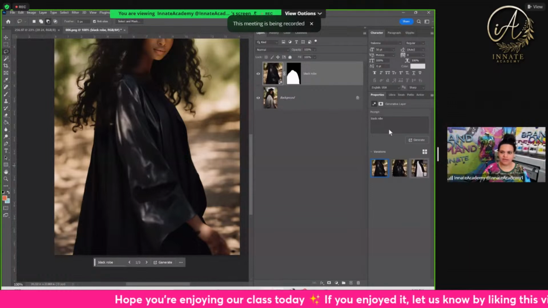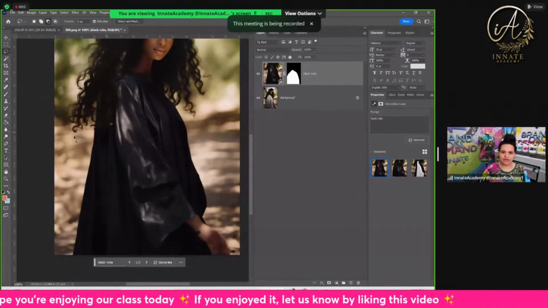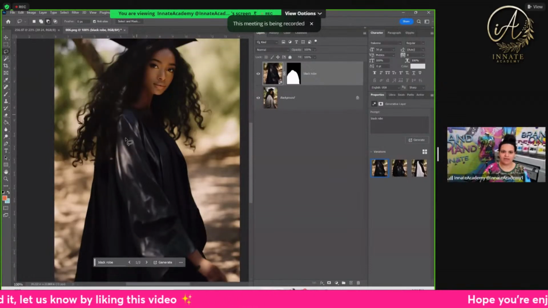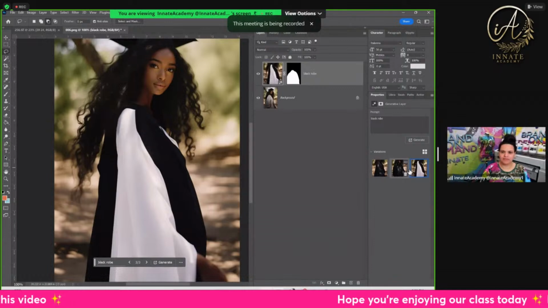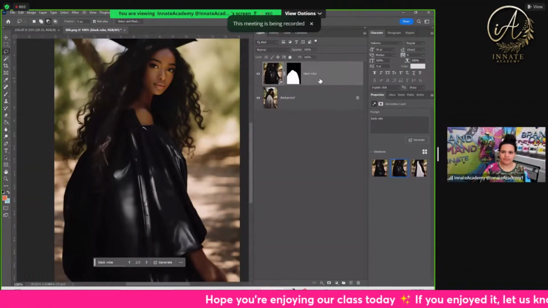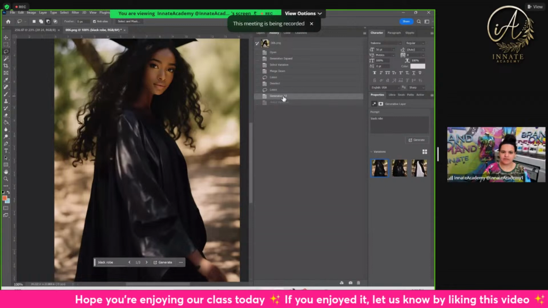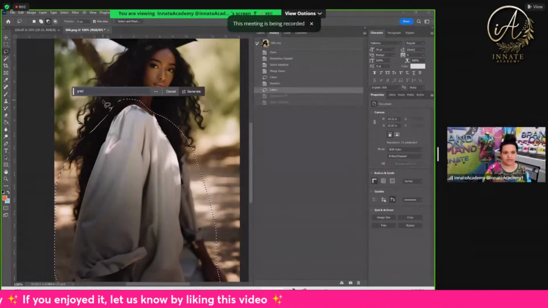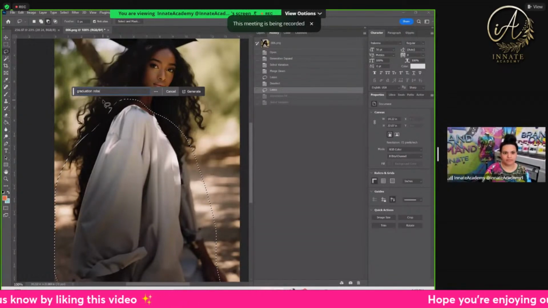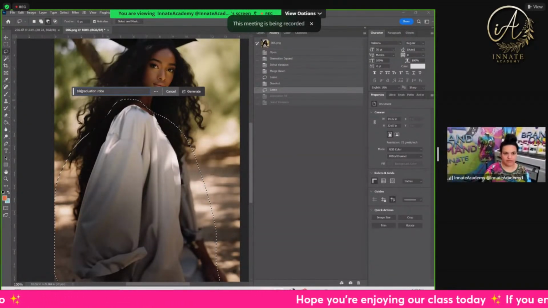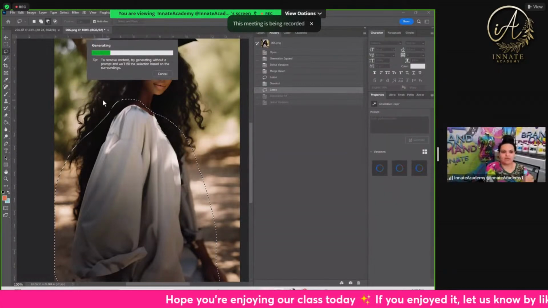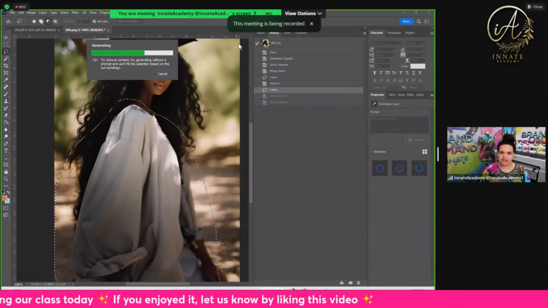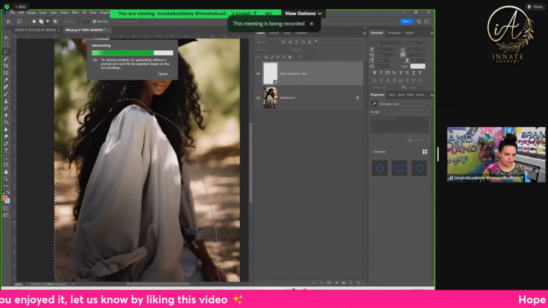All right, so this is my satin robe. It kind of gave me what I wanted here. Photoshop is not giving me the proper texture here, but all I really need is about up to that shoulder there. I'm going to go backwards with just the lasso, and I'm going to tell it that I want a graduation robe and see if that makes a difference. And then put black in front of it, because I really don't want that shiny texture. I think it's picking up that there is a little sheen to it, and it's trying to make it shiny as well, but it didn't match well.